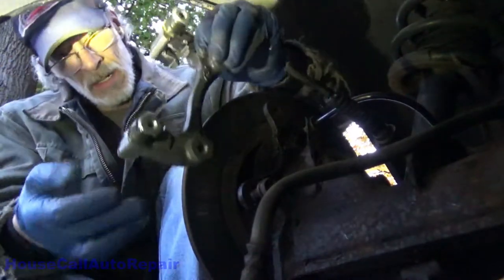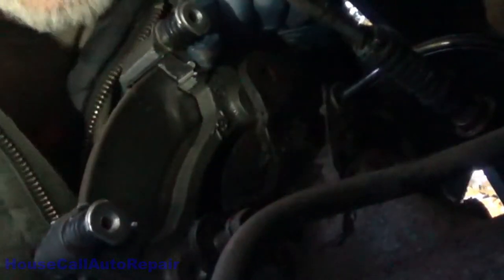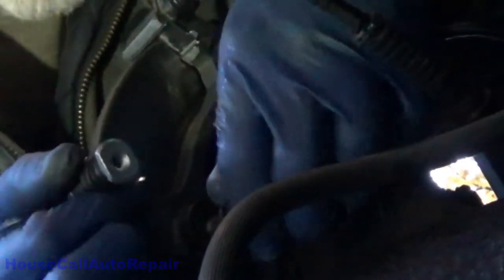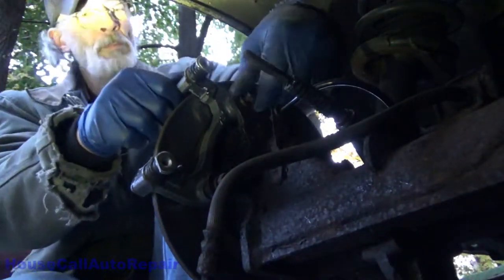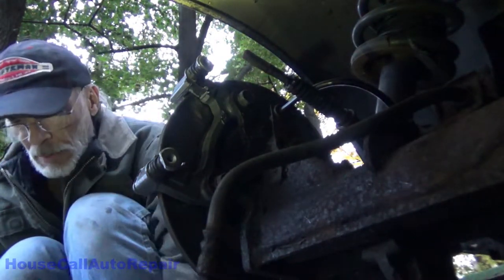We can go ahead and put the caliper bracket in place now. Both of our bolts in place. Seeing as that bottom one's right there, let's get that one started. Oops. Let's get that one started first. Maybe. Get those 17 millimeter bolts torqued down good and tight. Those are about probably 2 ugga-duggas.